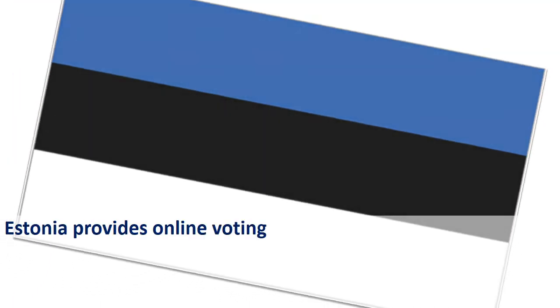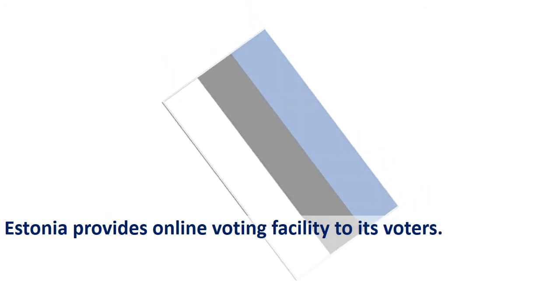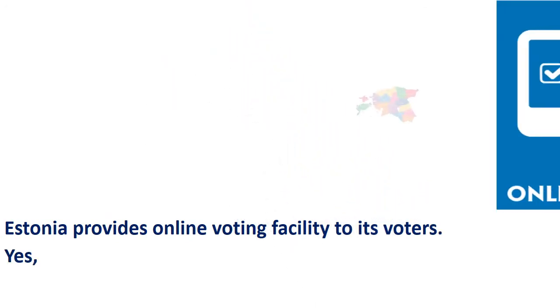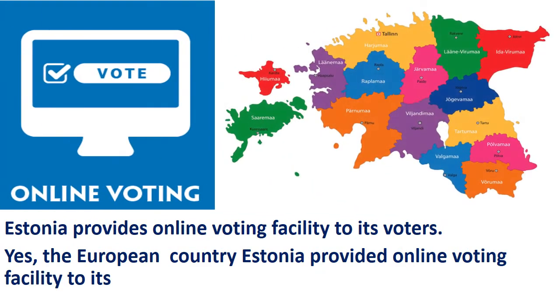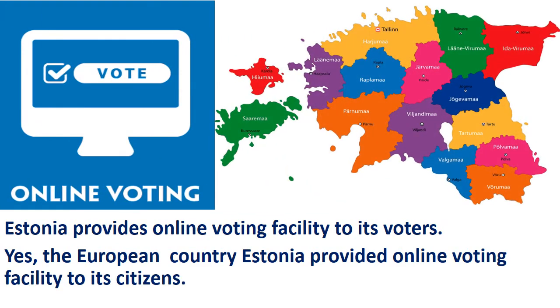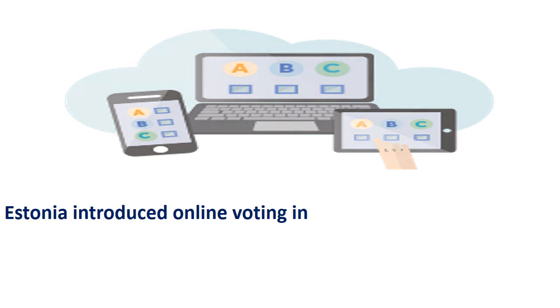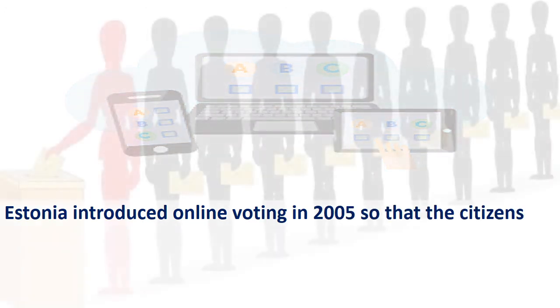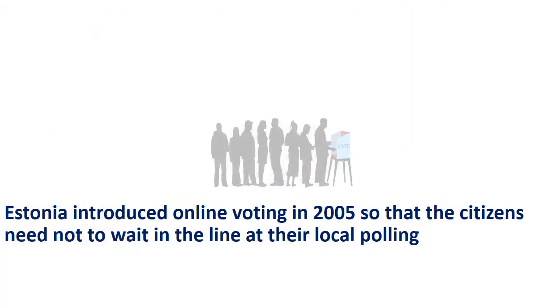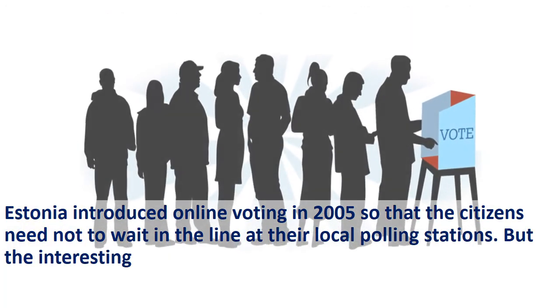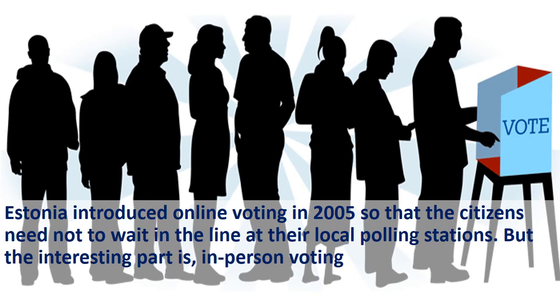Estonia provides an online voting facility to its voters. Yes, the European country Estonia provides an online voting facility to its citizens. Estonia introduced online voting in 2005 so that citizens need not wait in line at their local polling stations. But the interesting part is, in-person voting is still popular in Estonia.